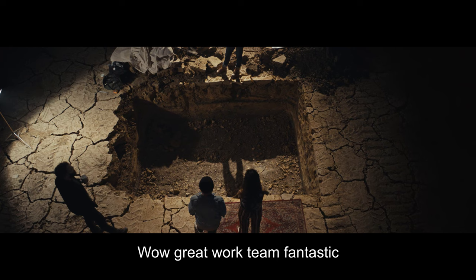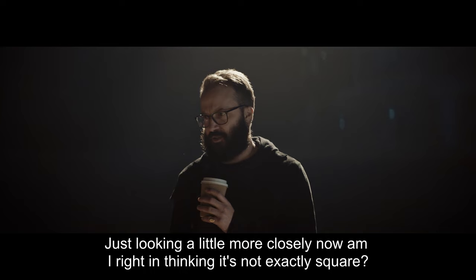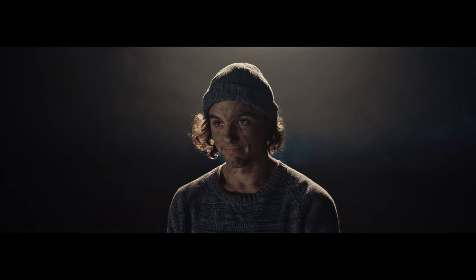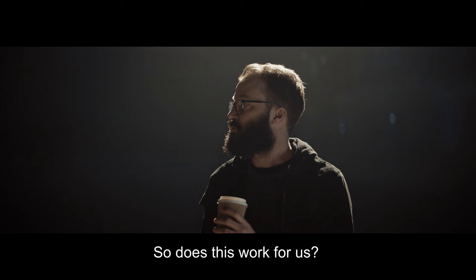Wow. Great work, team. Fantastic. Just looking a little more closely now. Am I right in thinking it's not exactly square? What's the name of the project again? Square hole. And the overall key to the project? Symmetry. So, does this work for us?